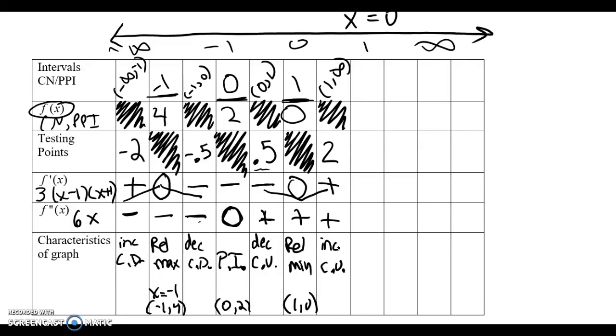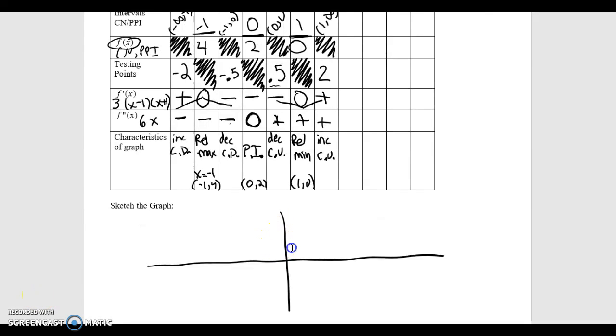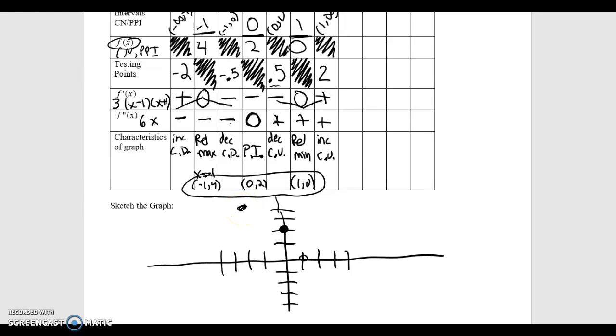Now let's try and sketch the graph. When I try and sketch my graph, I look for the biggest numbers in my table, and the biggest number in my table is 4. So maybe just mark 4 marks along your axes everywhere. Plot any points that you know, for instance, any x-intercepts, which we didn't know, and then plot your y-intercept at 0, 2. Plot any relative mins and max and points of inflection. -1, 4 was a relative max, and 1, 0, a relative min. Point of inflection at 0, 2.